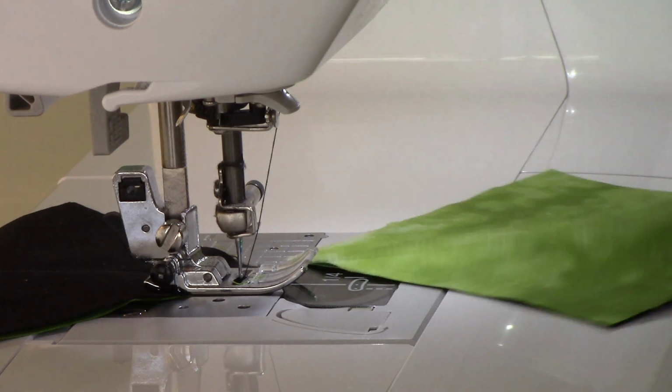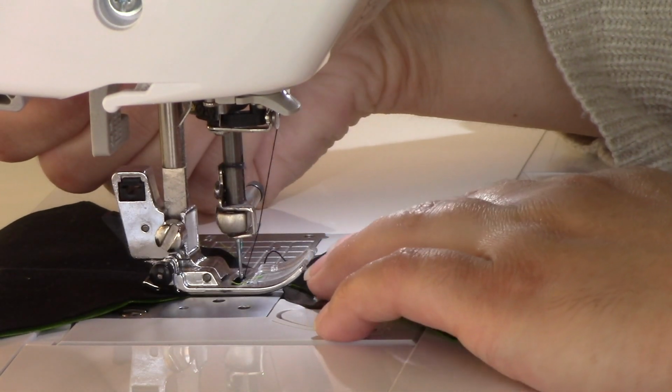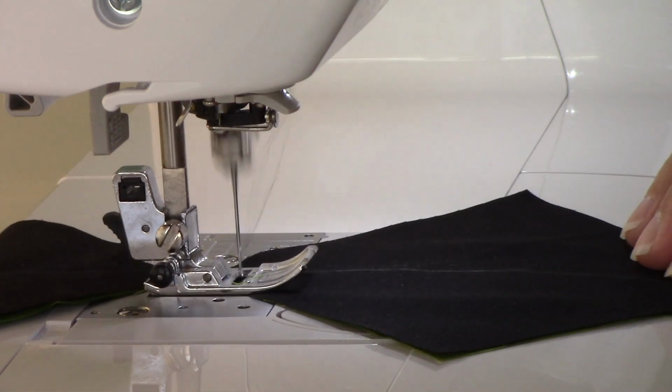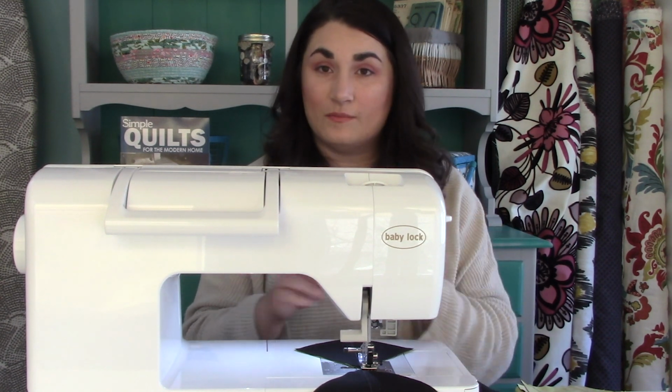And when I get to the end of that one, I'm just going to flip it over so that I can see the line on the next one, get that lined up underneath, and let it go. And I'm just going to keep doing that until I've sewn down both sides of the drawn line on my entire chain.